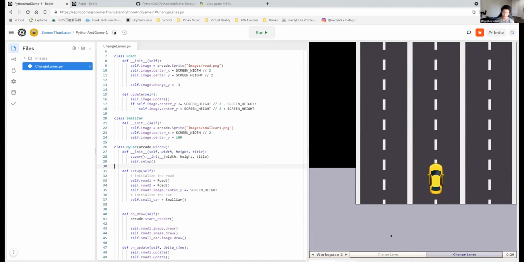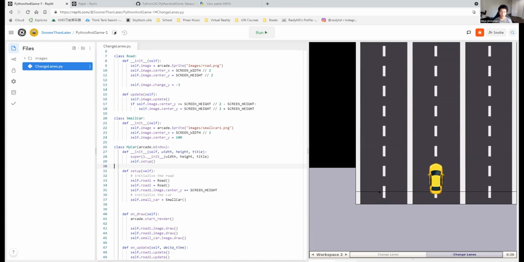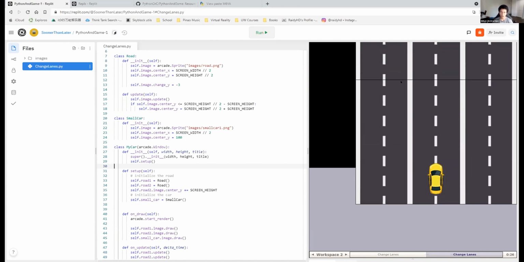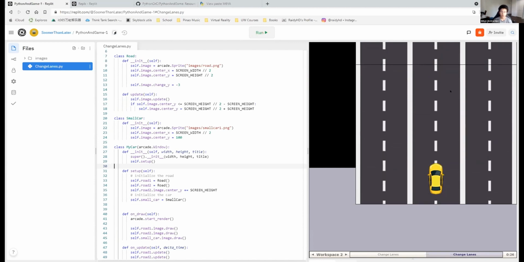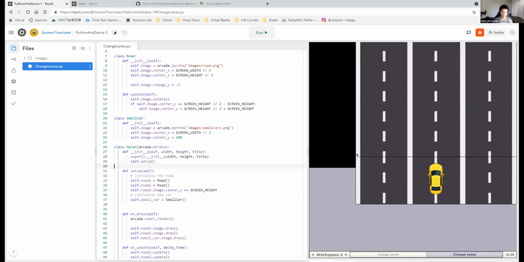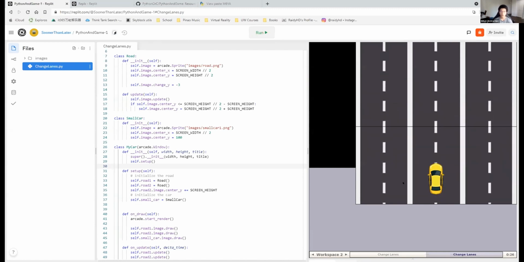So I don't know if looking at this currently running program makes sense. There are only two pieces of road that are basically alternating as they move down. This little black gap you see is just essentially a mismatch in the size of the image, which unfortunately cannot be fixed by code.